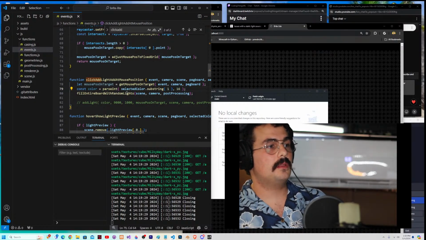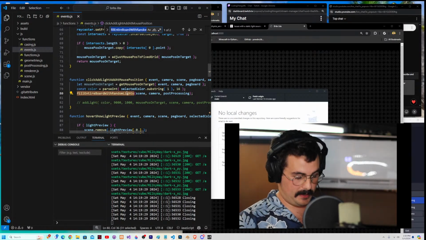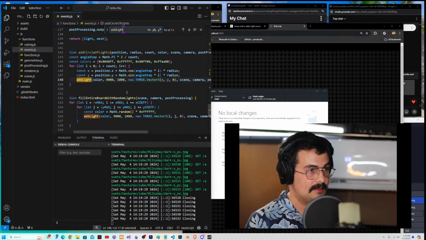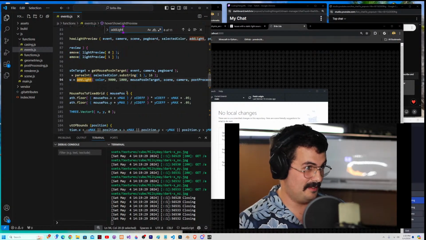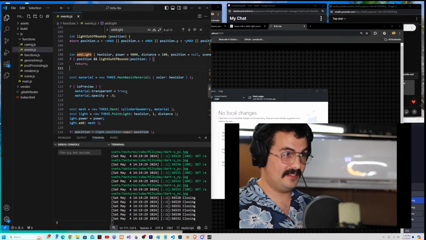And the only thing that I want to make different about this is for my add light function, which is, gosh, can never find it quickly. There.